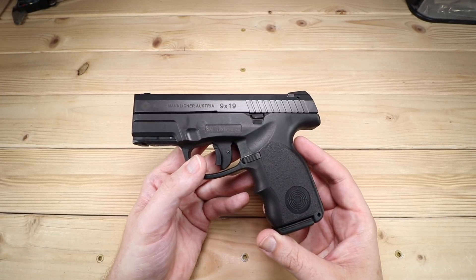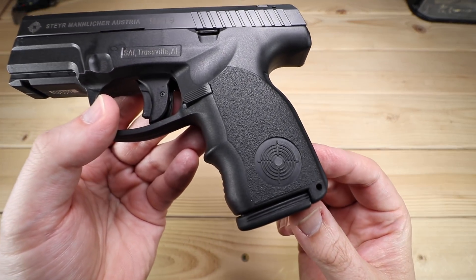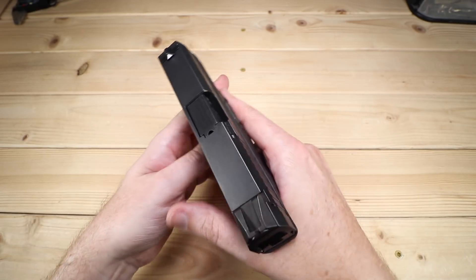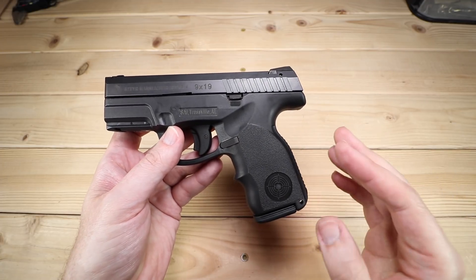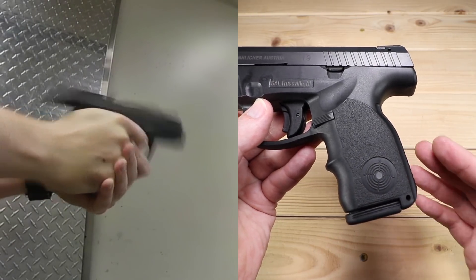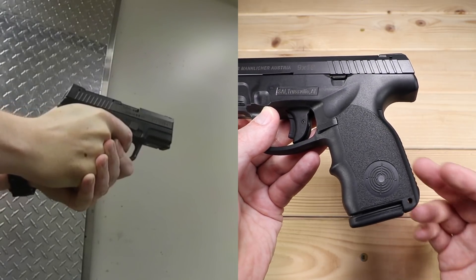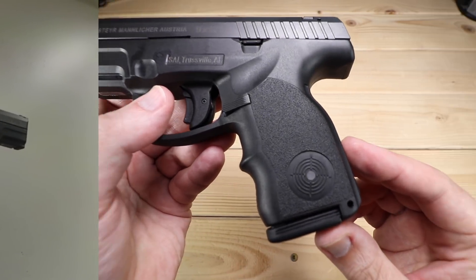The Steyr has quite a few interesting features and some different quirks. Probably the most outstanding feature is going to be its grip and specifically its grip angle. Ergonomics are exceptionally important to me and Steyr firearms in general are exceptionally ergonomic. Glocks have a little bit more of an extreme grip angle, and Steyrs are no different — in fact, a little bit more extreme than Glocks. So it might take some working to get used to, especially if you're more into Smith & Wessons or Sig Sauers with a straighter grip angle.